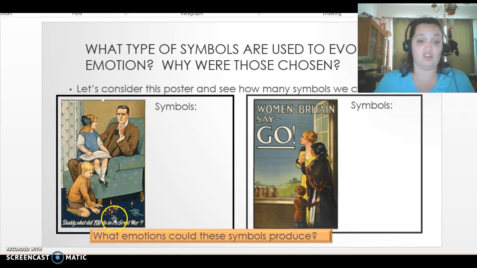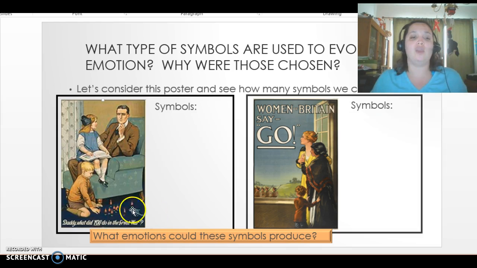Down here, the little boy has some toys. It's hard to tell, but those are actually soldiers and a little cannon. He's playing war. Why would he do that? Soldiers would be something he wants to look up to, that he wants to emulate. So those toys could be a symbol. So you want to be thinking about what kind of symbols you see.